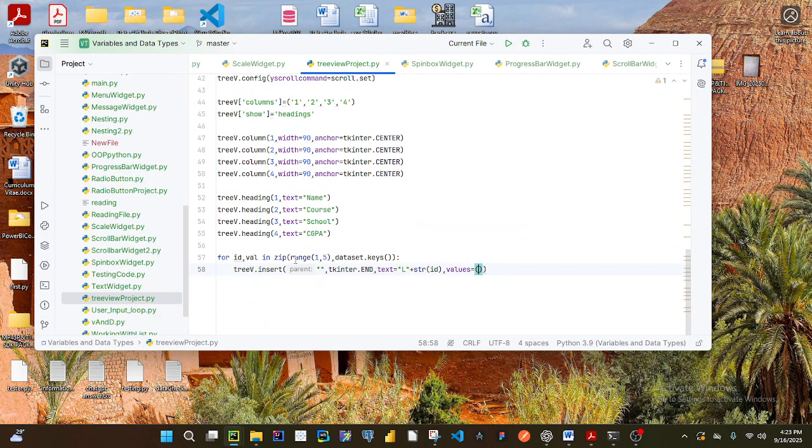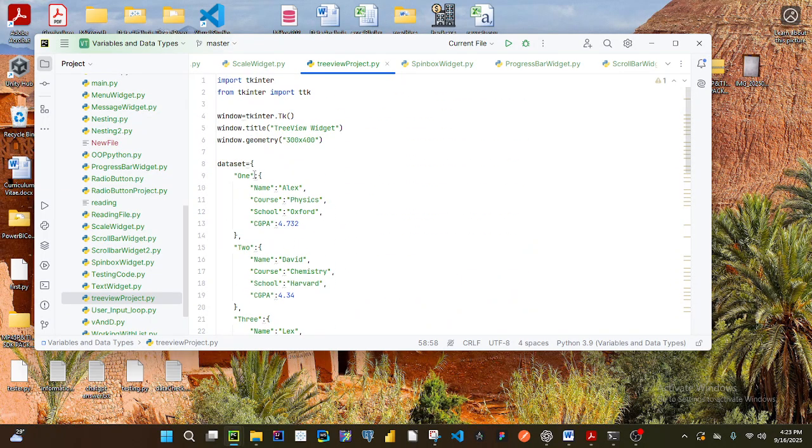But since I'm only creating one for loop, I'm accessing them only once. So it simply means that I'm accessing everything. Since I've already looked through this dictionary, the data set, once, and the very first variable, if I was trying to access both of them at the same time, key and value pairs, this will be my key for the first iteration and everything here will be my value. This will be my key for the second iteration. Everything here will be the value of that key. But because I am accessing only, I'm treating everything here as a value of this key, it means that I can access whichever one I want, since I'm only running the iteration once.